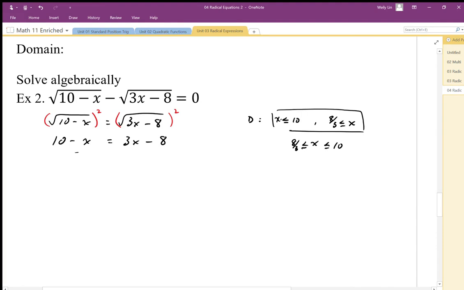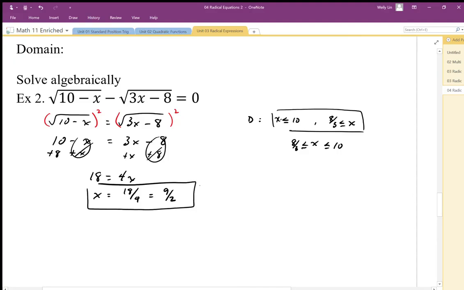Okay, so then when we solve this algebraically, I'm going to add x to both sides, add 8 to both sides. Okay, get rid of my 0 pairs here. I end up with 4x equals 18. Divide both sides by 4. So that simplifies to 9 over 2 or 4.5. And 4.5 is between these two numbers. That's going to be 2.6 repeating, and that's 10, so 4.5 is in between, so based on our domain, it is a solution that works.